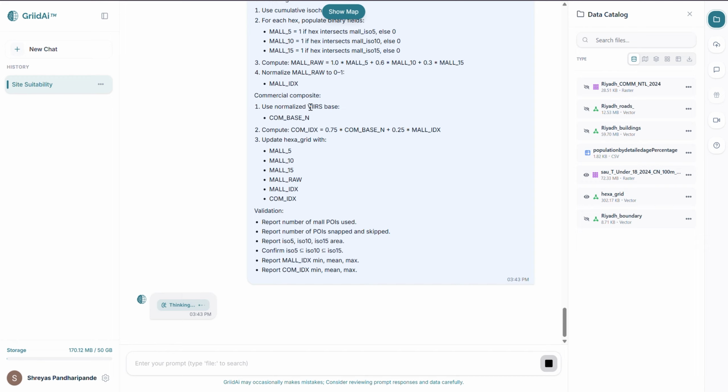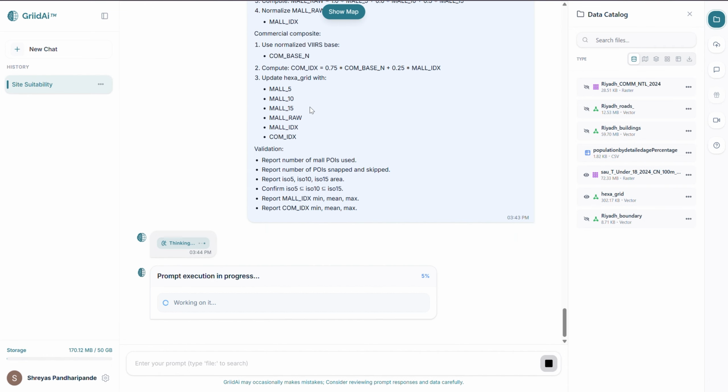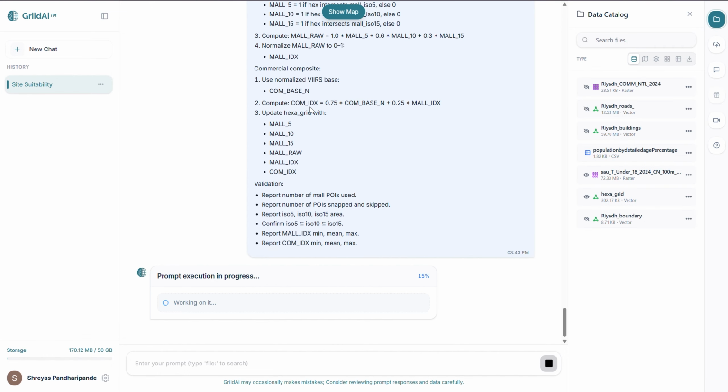Now, to further analyze and increase the sensitivity of our commercial activity, we will also consider the access to different malls and shopping centers. So we have asked the agent to locate different types of malls based upon the points of interest from the OpenStreetMap and generate 5, 10 and 15-meter driving catchments from each grid.